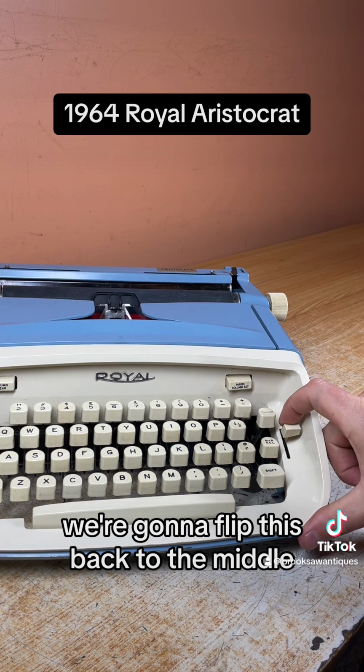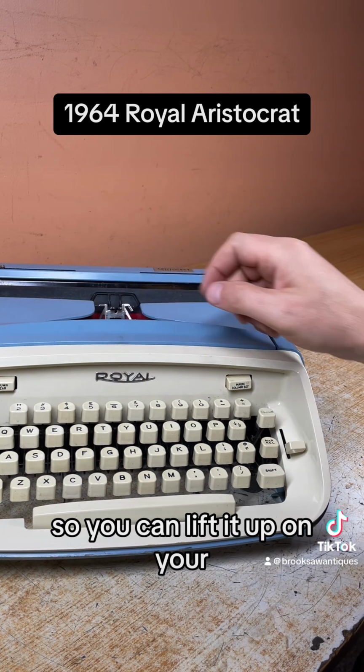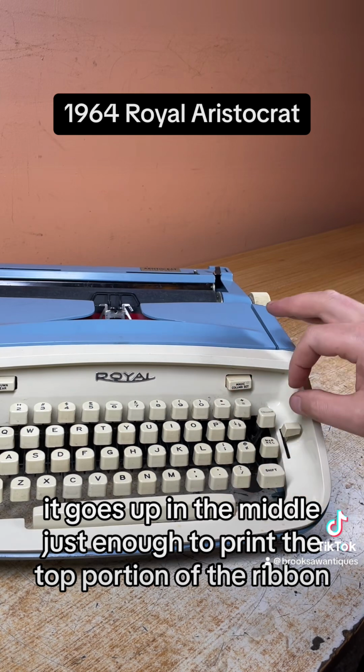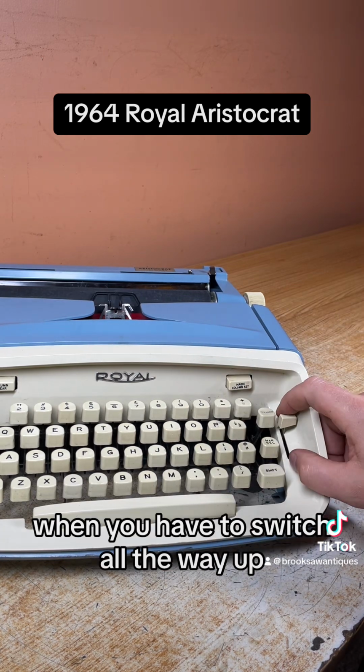We're going to flip this back to the middle, so we print the top portion of the ribbon. And if you have it all the way down, the ribbon vibrator doesn't go up at all. So you can lift it up and it goes up in the middle, just enough to print the top portion of the ribbon, and it goes up higher to print the bottom portion of the ribbon when you have this switch all the way up.